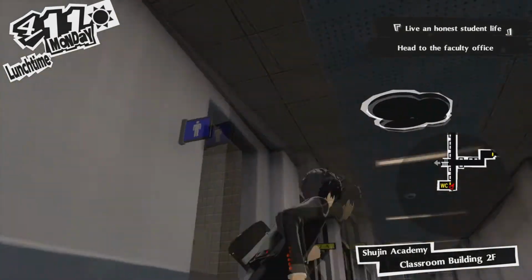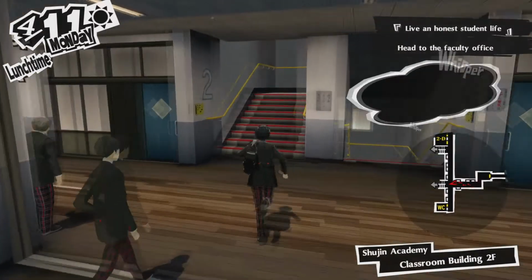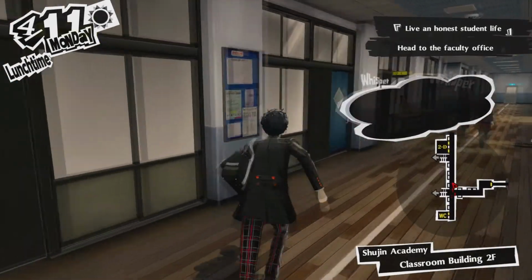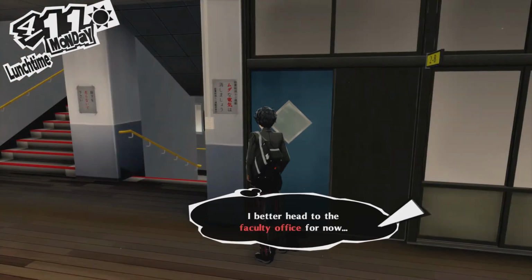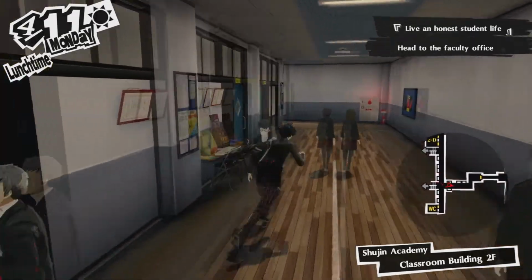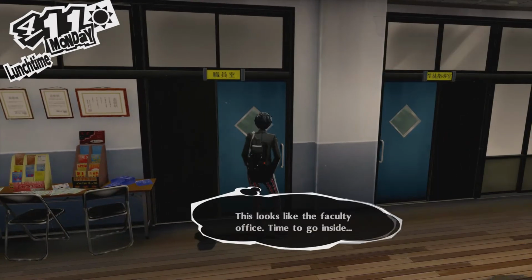Bathrooms, I guess? Okay, they just don't want you to know where anything is, do they? They really do not want you to be able to figure out where the hell you're supposed to be going in this goddamn building. Well, anywhere in this game, really. I've resorted to checking literally every door, hoping that one of these will let me in somewhere. There's no kind of indicator on the map whatsoever. There's a yellow dot in the center, and then there's the WC and the 2D. None of those help me at all, so I don't know where the hell we're supposed to be going. Let's just keep checking doors.